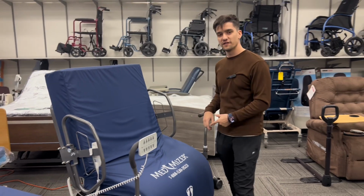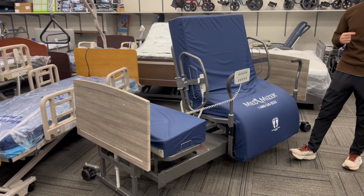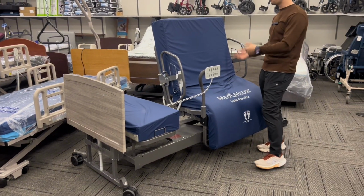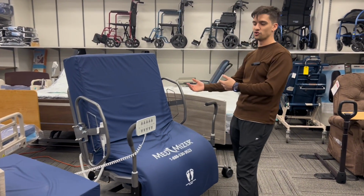We also do offer this bed for rental to the LA area. So if you're someone interested in trying this bed out, you're more than welcome to pay for a month's rental and we will bring it and you can rent it for a month to then find out if you like it and then purchase one.